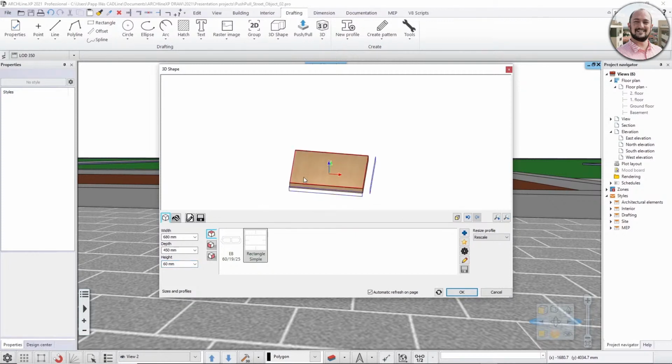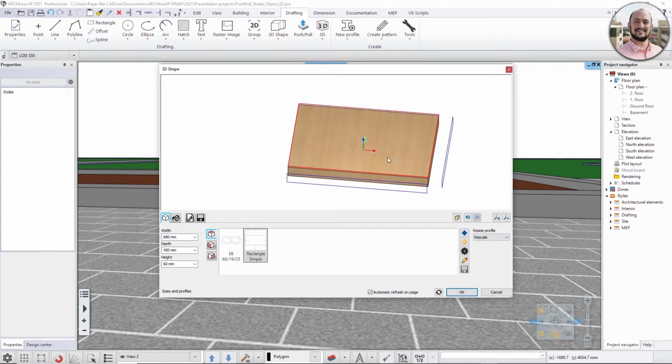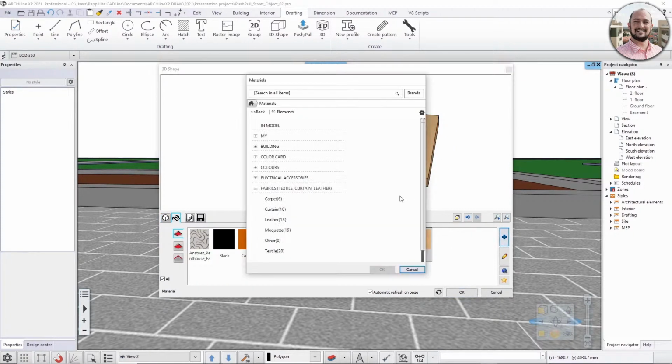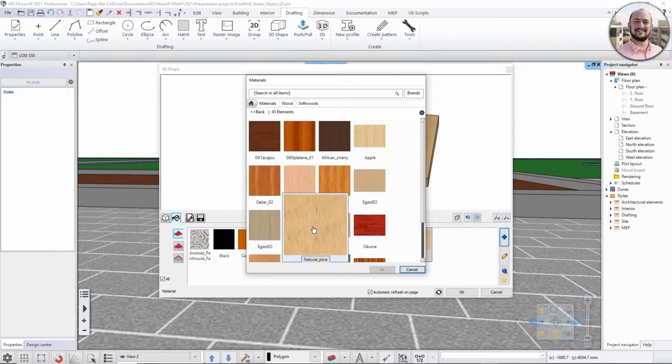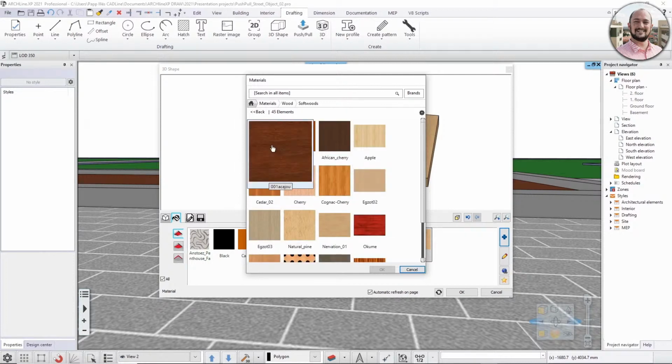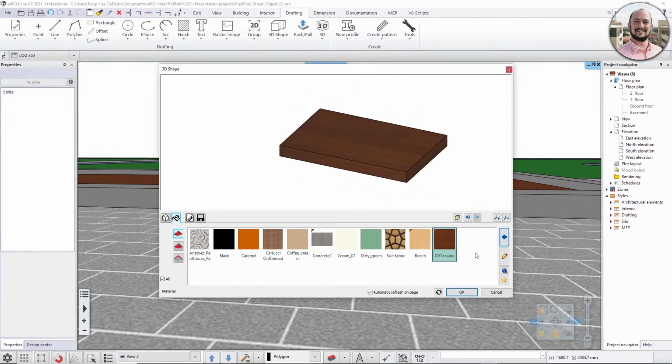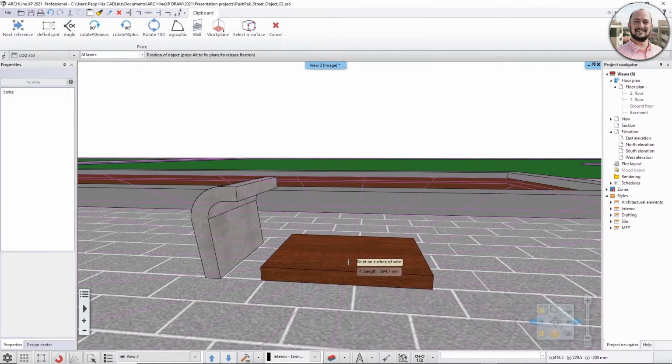And before I go on, I would like to also change this wooden material to something else. And then I go to the libraries here, and I'm going to find something nice in the wood library here. And let's just go with the softwoods, for example, and try to find either this one. Let's just go and see whether this works. I think this is nice, but you can go around and try to find another one. So this is how you can easily find a new material and then create one wooden block or several wooden blocks also if you would like to, and then you can just place it someplace on your drawing.